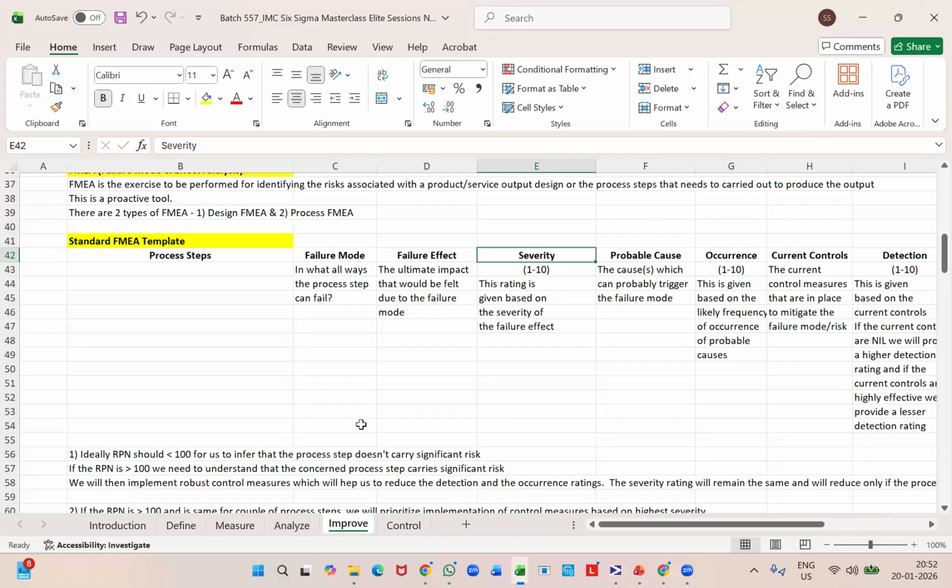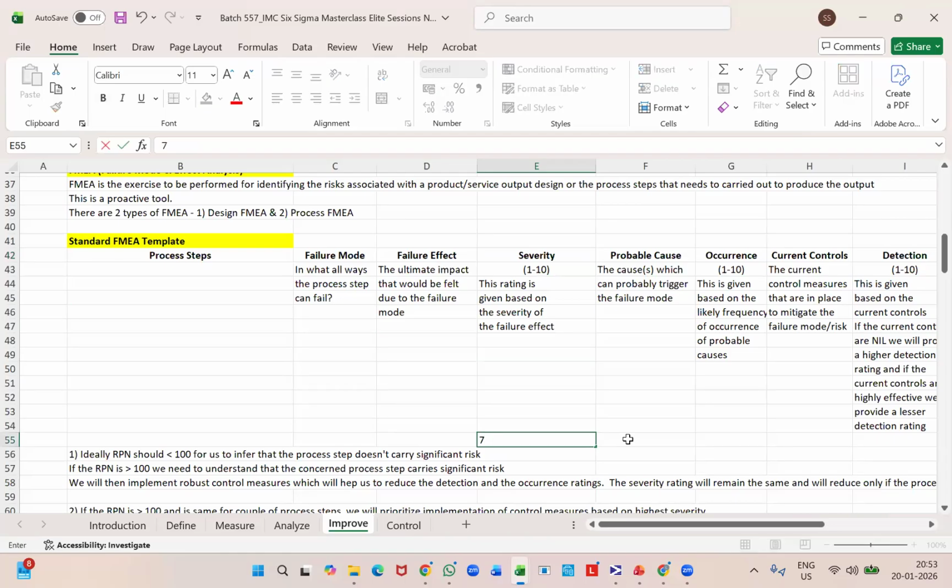Obviously, the taste of the pizza will not be good. If the taste of the pizza is not good, it would result in customers' dissatisfaction. If the customer is dissatisfied, then it will have a long-term impact on the business prospects of that pizza company, right? So it would ultimately result in some serious business impact for the pizza company. Because of this, I can provide a severity rating, say 7.